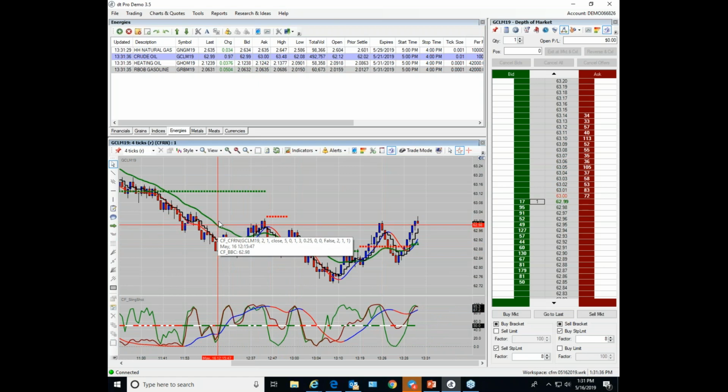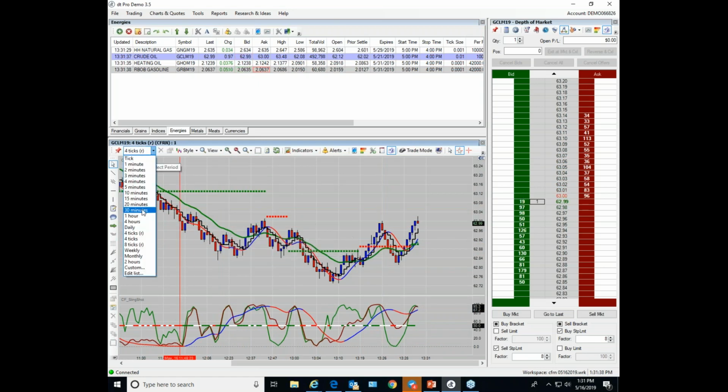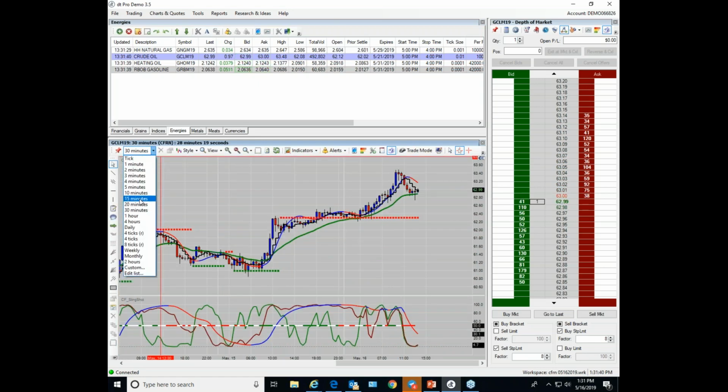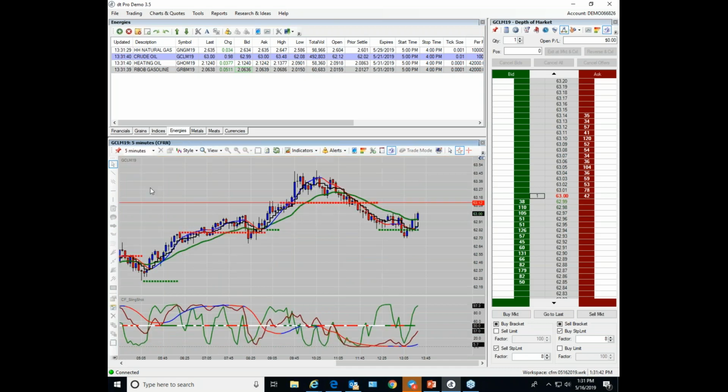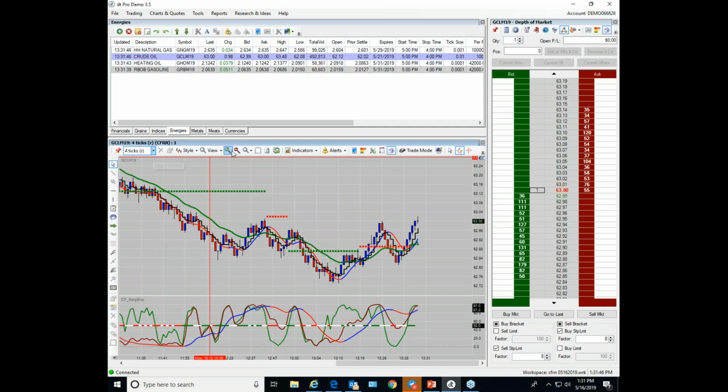But a lot of times, looking left, looking at over here, will let you know whether we're trending or not. You don't have to go to a 30-minute. You don't have to go to a 5-minute. You don't have to go to a 1-minute. Just zoom out. That's it. And if it's not easy and obvious, you don't do it.